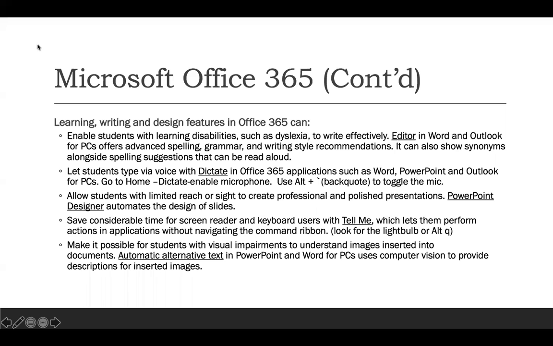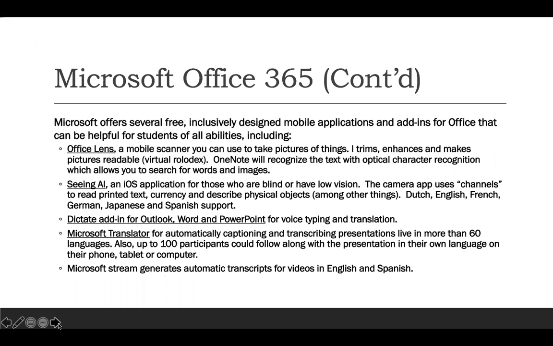So for example, if I have a picture of a dog, then I can click on alternative text and write, this is a picture of a brown dog sitting in a grass field. So it does give you that option. It also says automatic. You can use intelligent services and let Microsoft tell you what that picture is. But as you know, it may not always be correct. So you want to make sure that you use that.